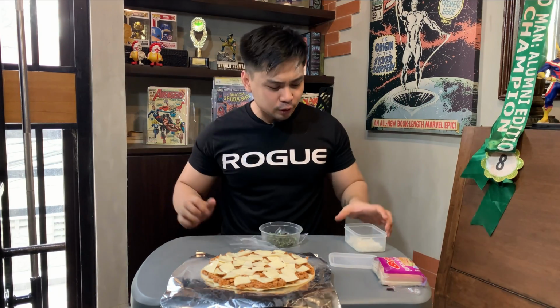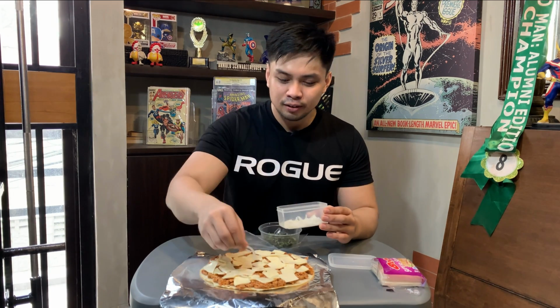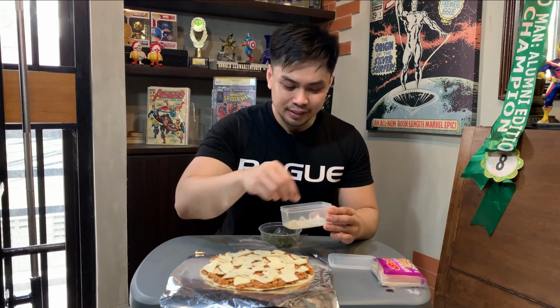So the next thing that we're going to do is we're going to add the thinly sliced onions. This is optional by the way, but for my recipe, I think that it actually just adds more crunch to the already crunchy pizza, which is really fun.